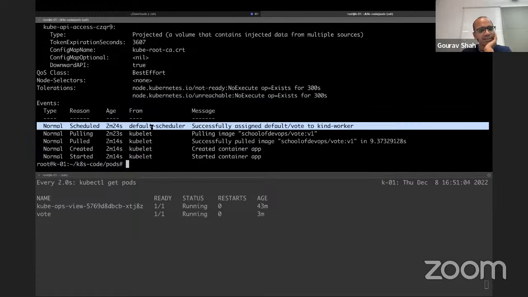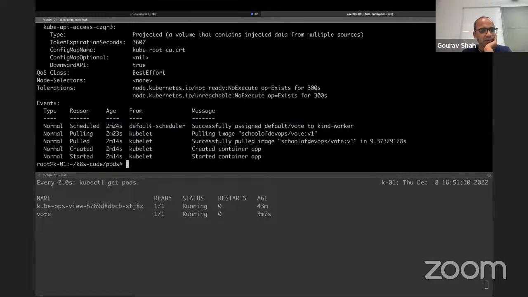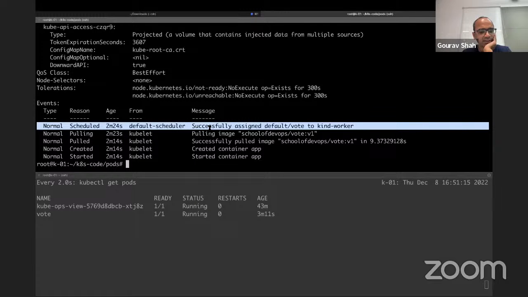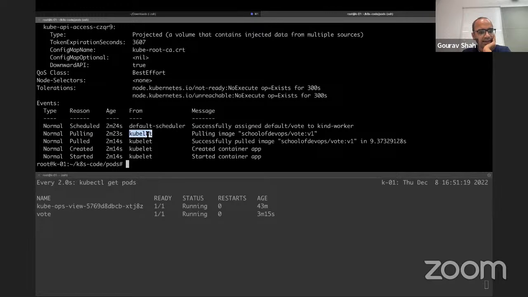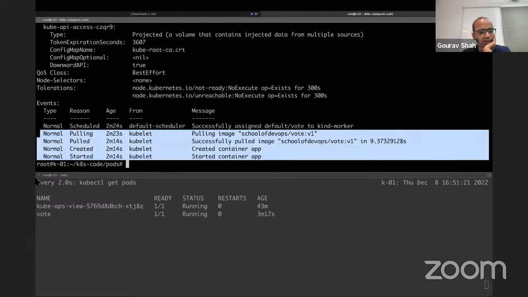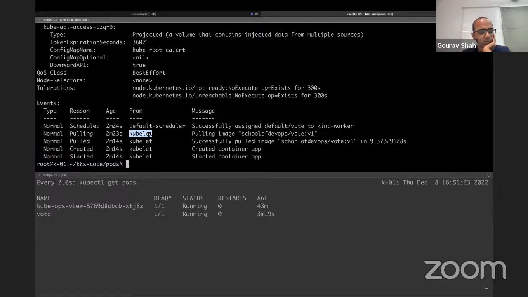Because as far as Kubernetes is concerned, we submitted the configuration using kubectl. It went to the API server. From there, the scheduler picked it up. So scheduler says successfully assigned this to this particular node. So scheduling has happened here. And then everything else, if you observe, is reported by kubelet. So kubelet is the one which says, oh, I'm pulling the image.